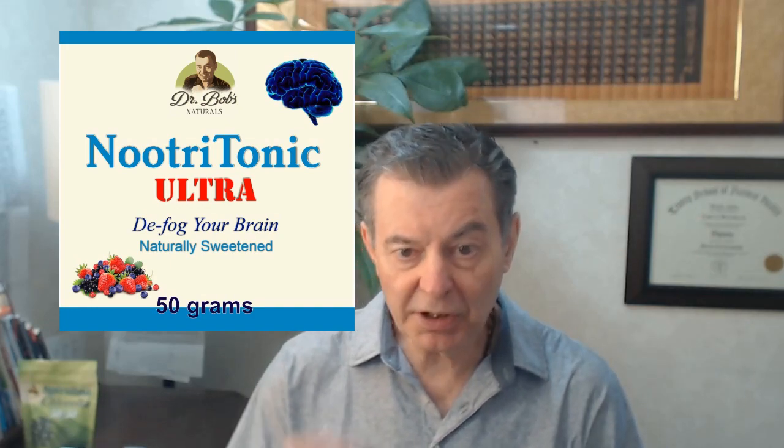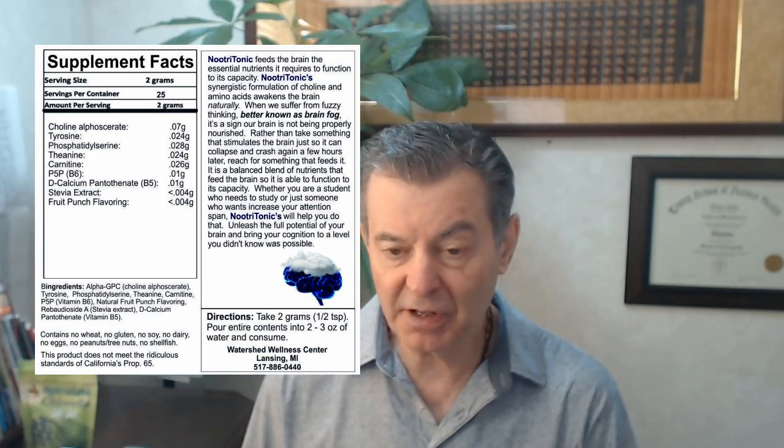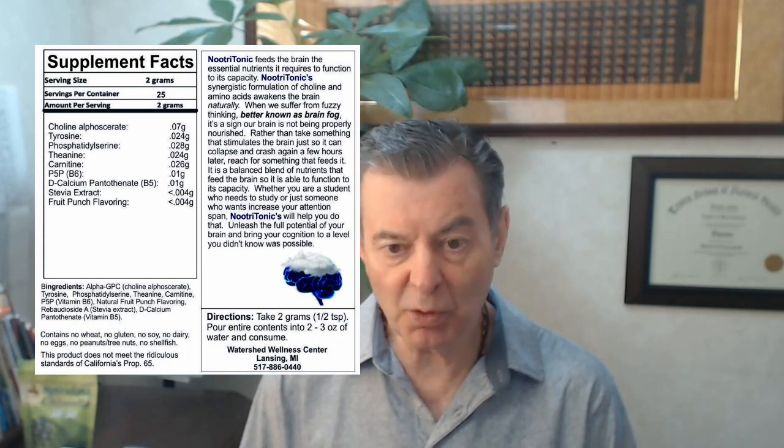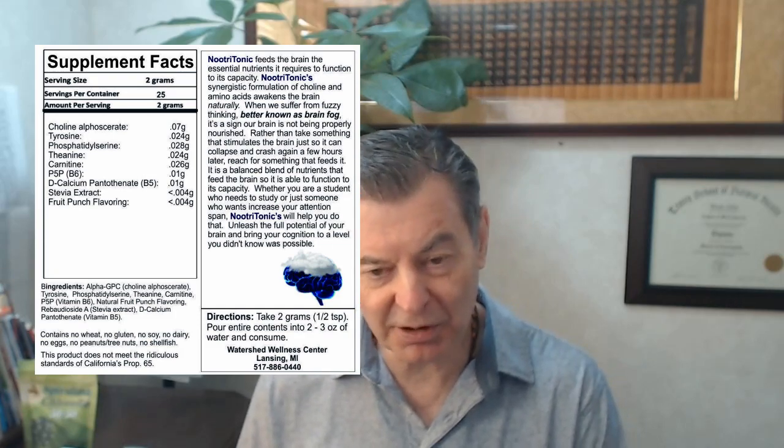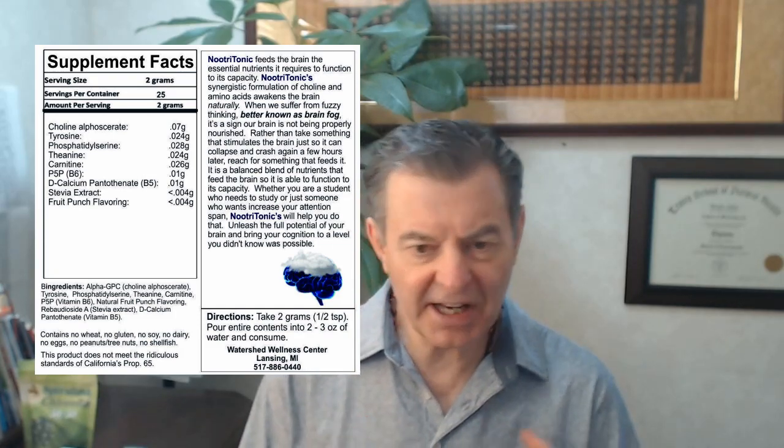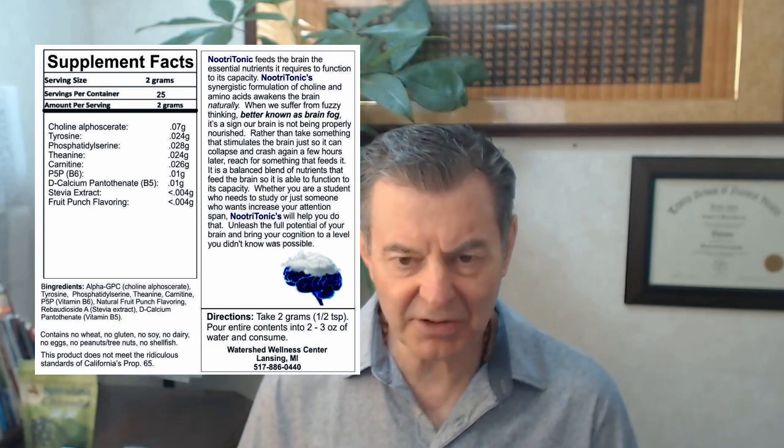So choline is what you're going to use for your brain. It's very important, there's no doubt about it. But you have to eat that from the animal world? Well, I just want to start from the beginning and say there's nothing in the animal world that you can't get from the plant world because your body, we just can't synthesize these things. Only animals can do it. No, that's not true.